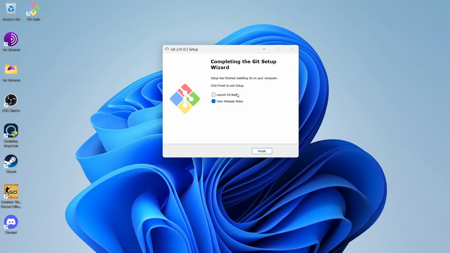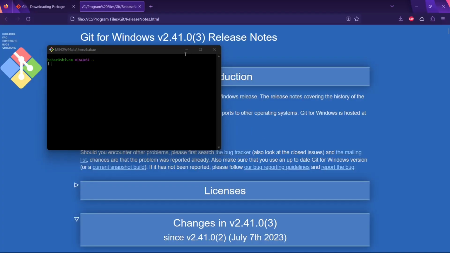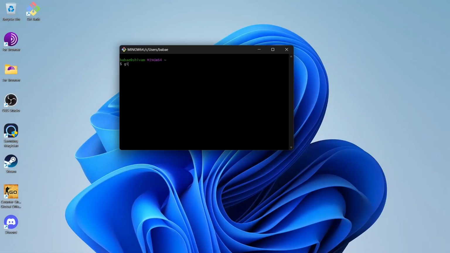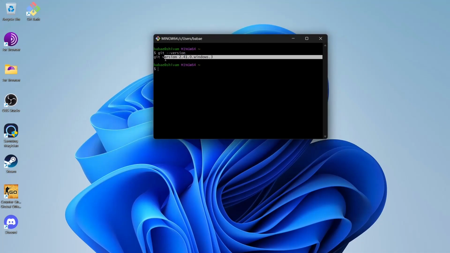So Git has been installed, and let's launch it also, and let's cancel that. Can we check the version here? Let's try to check the version, and we can see that we have installed Git version 2.41.0, and we have Git Bash here also.